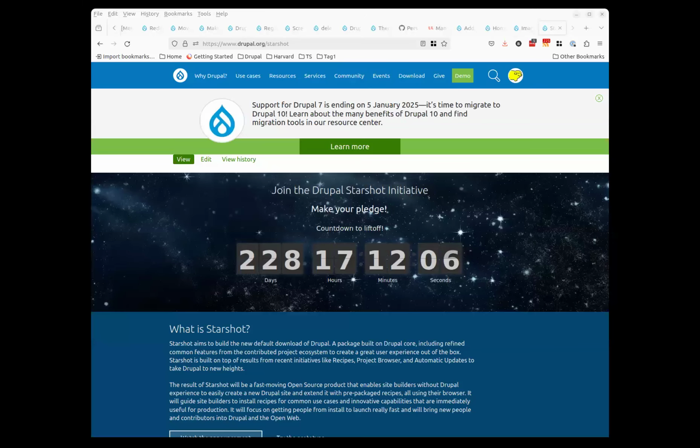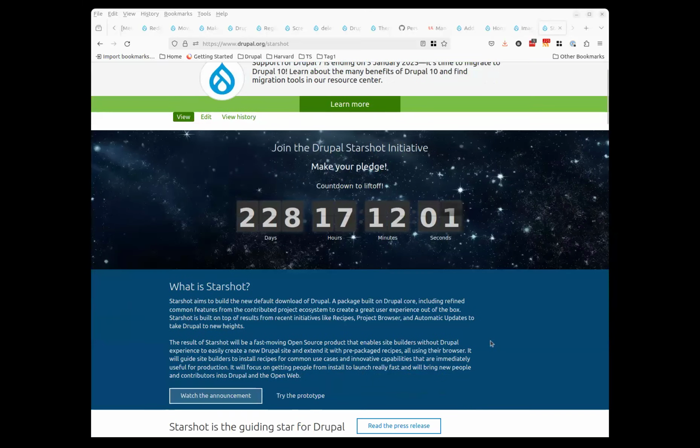And that's what I mentioned in the accessibility meeting yesterday. I can see how it gained popularity, because it's a much better experience for most people. And as much as we're taking care of UX and all that, I'm not sure if there's something we can do or any process we can add to help Starshot keep accessibility, because I think it dives more into the contrib world, while until now we're focusing more on core. Does that make sense?